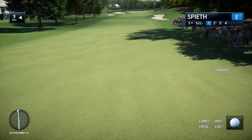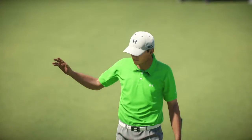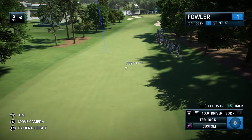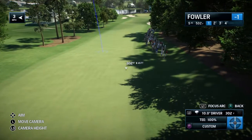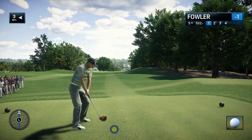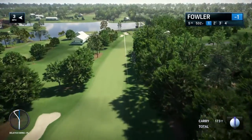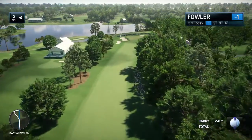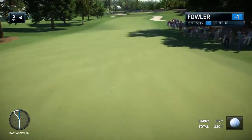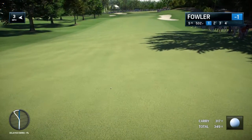Frank, for players looking to improve their putting, what are some of the training methods they can use? I think speed is always a good one when you get on the putting green and you just practice trying to putt inside that 3-foot circle, because in the end all sports are the same. You're trying to focus in on the destination where that ball has to be delivered, whether it's tennis inside the court or basketball inside the rim. Putting's no different. As you get further and further away from the hole, then you just make an acceptable size circle that you're trying to putt within. So pace, very important.